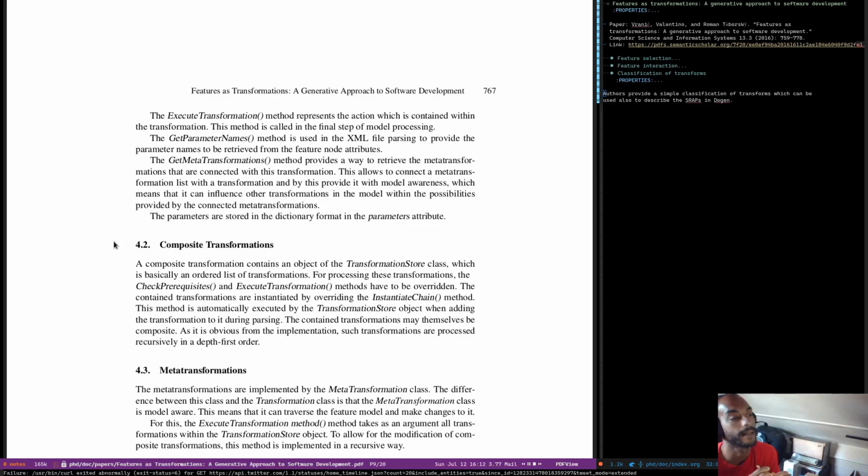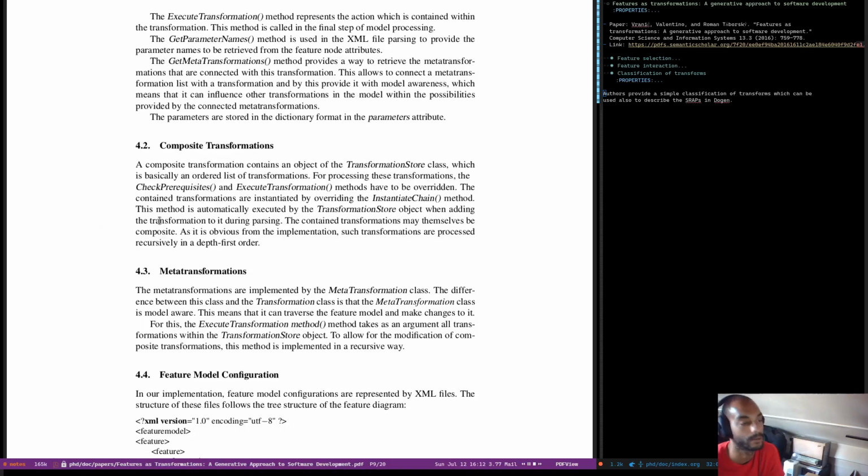The get parameter names method is used in the XML file parsing to provide the parameter names to be retrieved from the feature node attributes. The get meta transformations method provides a way to retrieve the meta transformations that are connected with this transformation. This allows to connect the meta transformation list with the transformation, and by this provide it with model awareness, which means it can influence other transformations in the model within the possibilities provided by the connected meta transformations. The parameters are stored in the dictionary format in the parameters attribute.